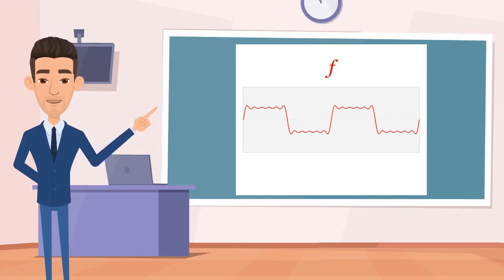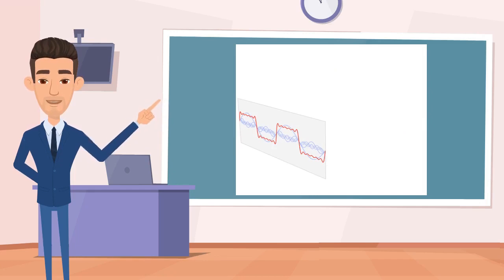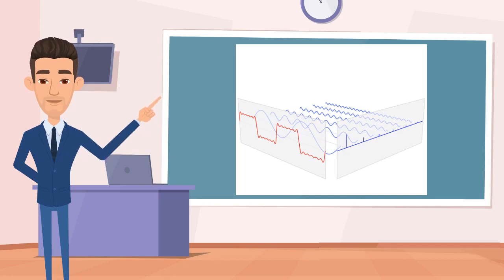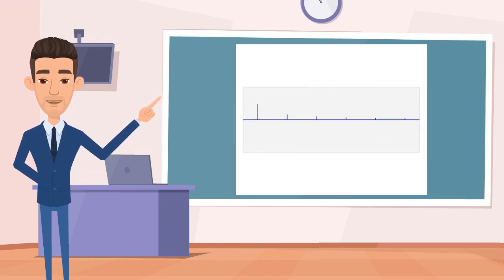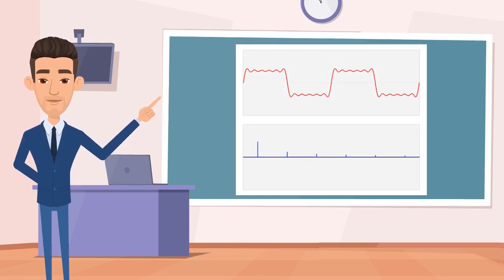Let's take a moment to understand how we actually calculate the Fourier series. Imagine you have a wave and you want to find out what frequencies make up this wave. The Fourier series allows us to do just that. At its core, the Fourier series compares the original wave to sine and cosine waves of various frequencies. It calculates values which tell how much of each frequency exists in the original wave. This is a bit like finding out which ingredient went into making a complex dish.